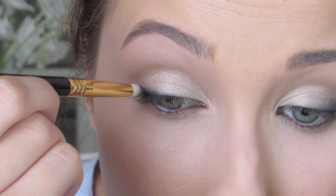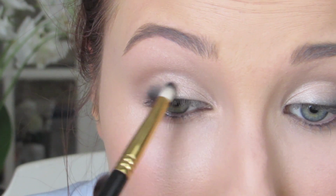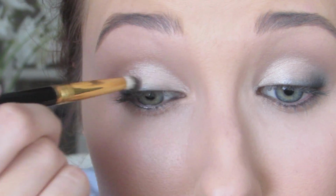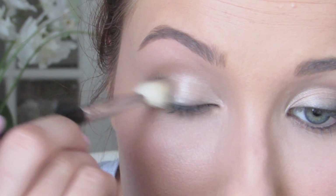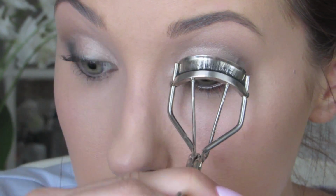So once again, you start in that lash line as low as you can, and then you kind of pull up in the outer corner. If you want, you can leave it just like that and then go in with some liner. That's beautiful, but I'm doing it a little bit differently today and just dragging it along that entire lash line and then just smoking it out with that brush. Remember, don't put anything additional on that brush, otherwise it can overwhelm it a little bit.